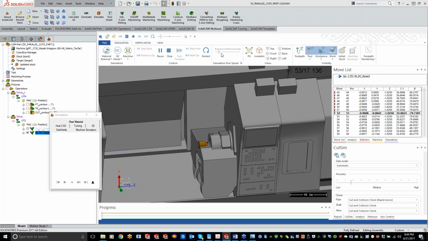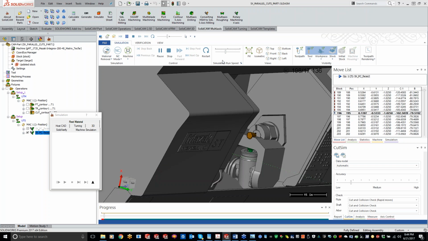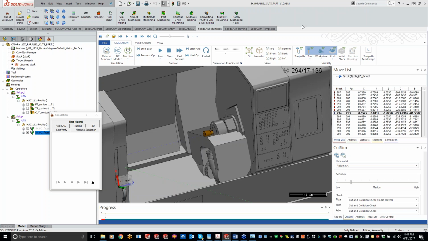And my machine sim is not showing me the correct thing here. Yeah, where's the spindle? It's right there, but I got this little piece that's showing off here.